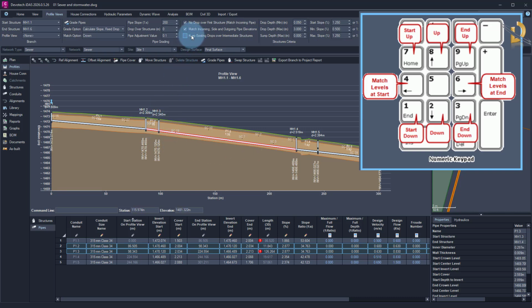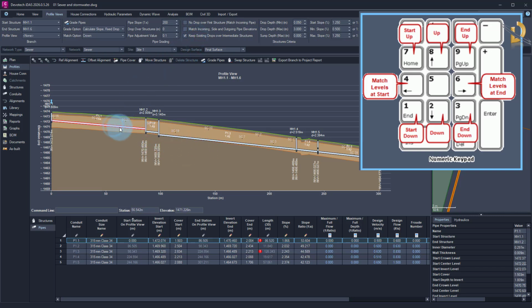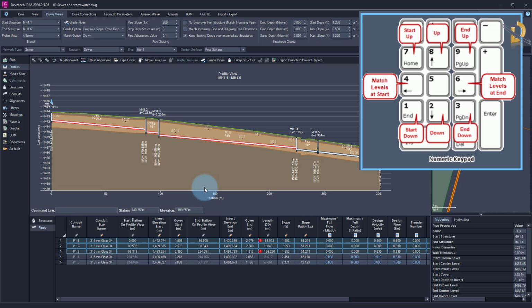And there is even another option, keep drops over intermediate structure. Let me show you how that works. I will move this path a little bit down, maybe like that. And I want this path also to be moved down, maybe like that. So this looks good, but I want to grade these paths. I want to keep the drop. So let me select those paths. And now I can move it up or down and it will keep the drop between them, as you can see. The drop stays the same. As soon as I tick that off, the drop value that is defined here will be applied, which is 0. Now you see, it doesn't keep the drop. It uses the drop that is defined here. So this should be a little bit more logical and easier to use for the users.